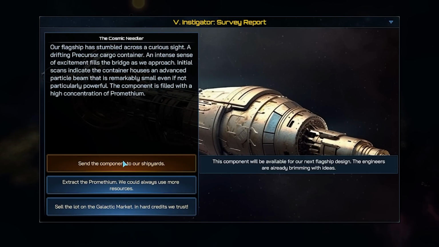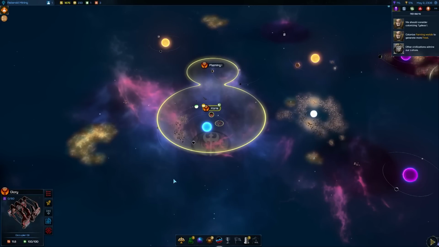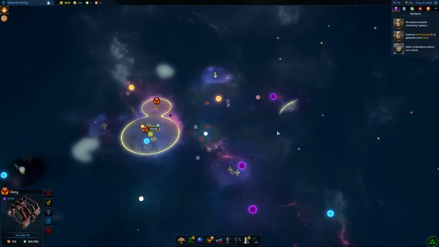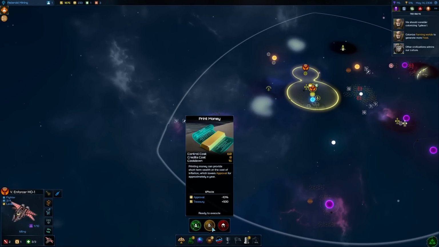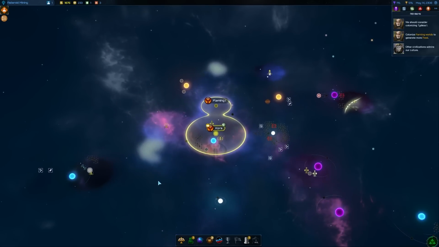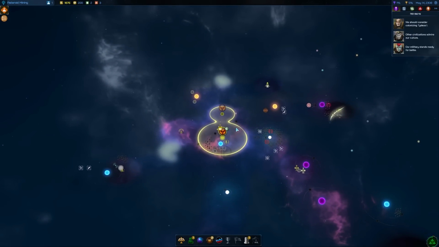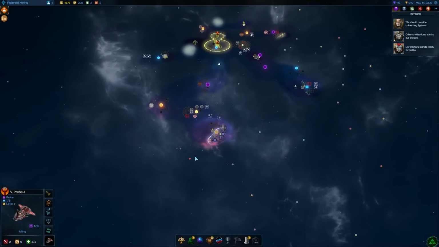Flagship has stumbled across a curious thing. We can get a prototype design, we can get Prometheon, or we can gain 600 treasury. 600 treasury is insane, and I'm not too worried about prototypes. Prototypes are cool in a militaristic game, but it's just not the way that I want to play. I want to focus on using my money. We could draft colonists again, but I don't know if draft colonists has a cooldown. It would be super nice to just get that a few turns sooner. Maybe, you know what, I'm going to go for it, and maybe pushing hard for early settling might pay off. I'm now also going to continue to explore.